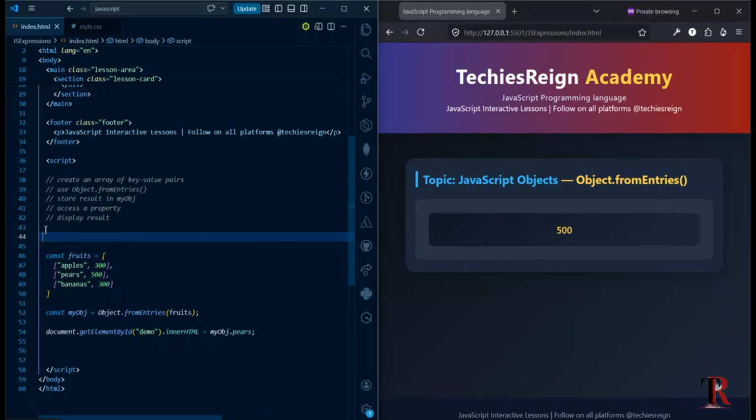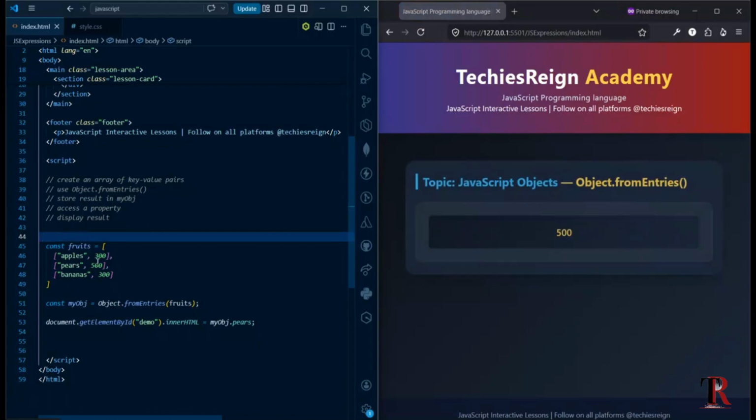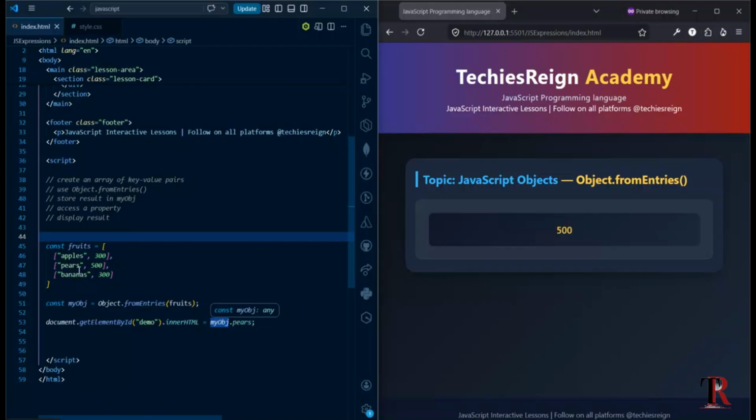Now, we've been able to see that arrays can be converted to objects. And how do we know that our array has been converted to an object? We know because after we apply this method on the array, we were able to use dot notation to access the elements, because dot notation only works with objects.